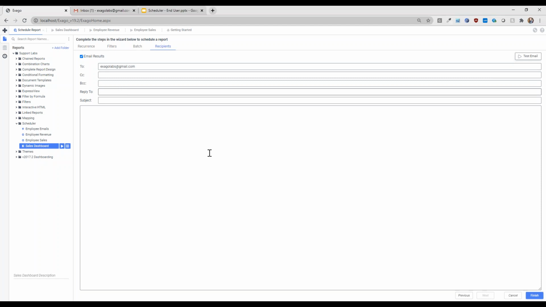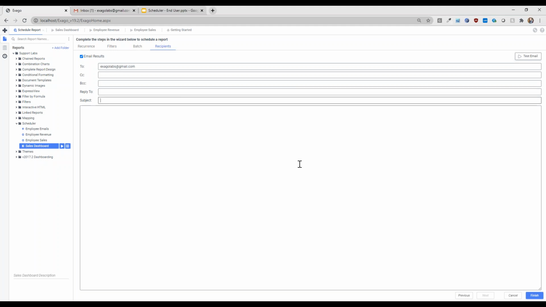Now, moving down the list, the reply to field is a newer setting. It lets me specify an email address to be used if the recipient wants to reply to the email that contains the report, and we'll send that response to the address applied in this field. So I might use my personal email, my work email that is, so that I get any responses from the recipient, or potentially an internal distribution group so that multiple people can see it if there's a problem with the email or something like that.